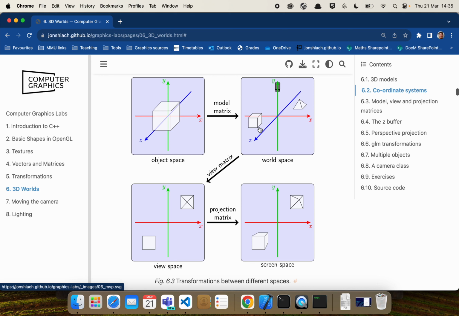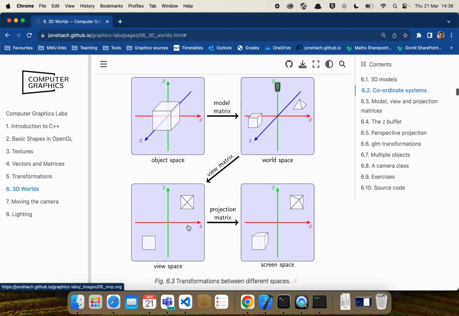Now, if we were to view this world space from a camera, okay, so we stick a camera in the world space. You can see in this particular diagram we have it pointing down the y-axis. The next step is to transform the world space to the view space. Okay, so I should have mentioned, but to go from object space to world space, we form what we call a model matrix, and that's a combination of your translation, rotation and scaling operations. To go from the world space to the view space, we have the view matrix, and what this does is it puts the camera at 0, 0, 0, pointing down the z-axis.